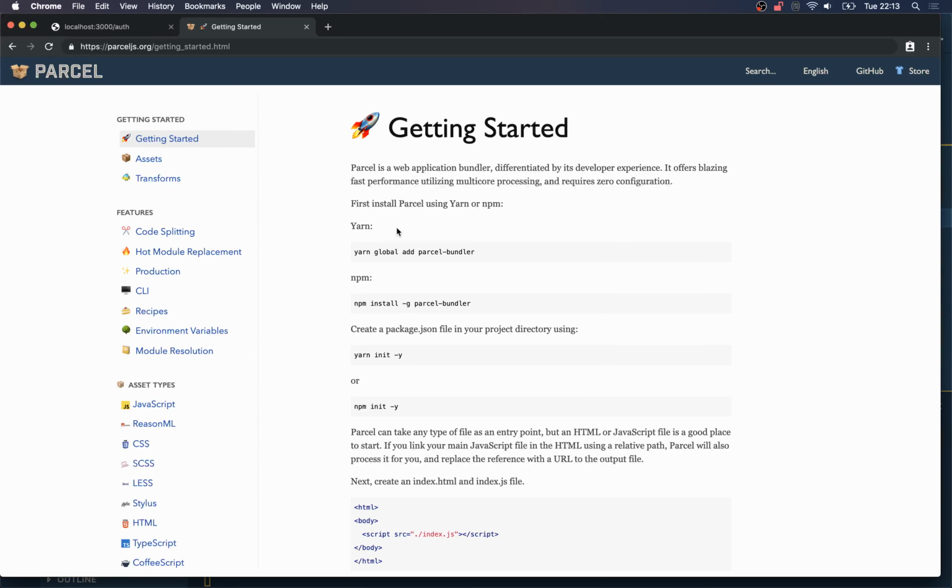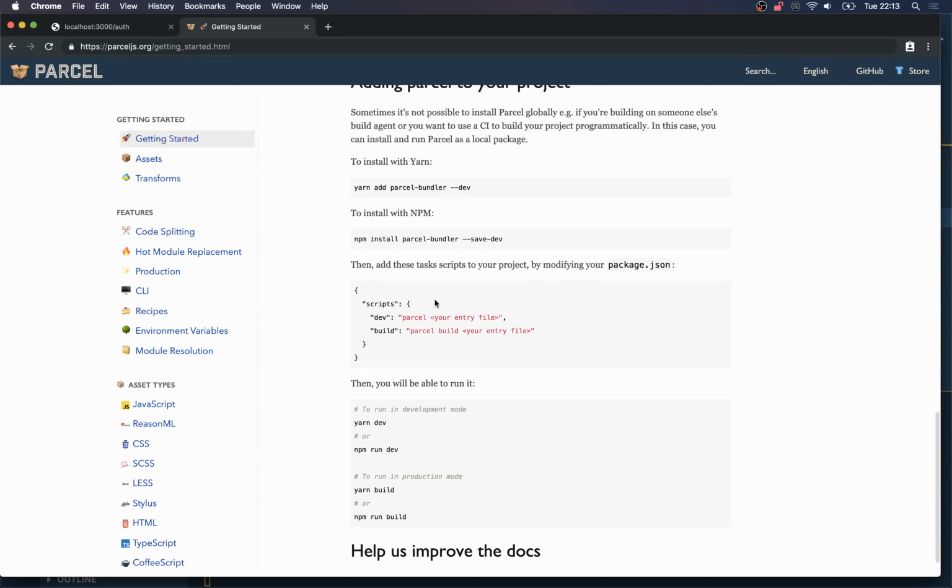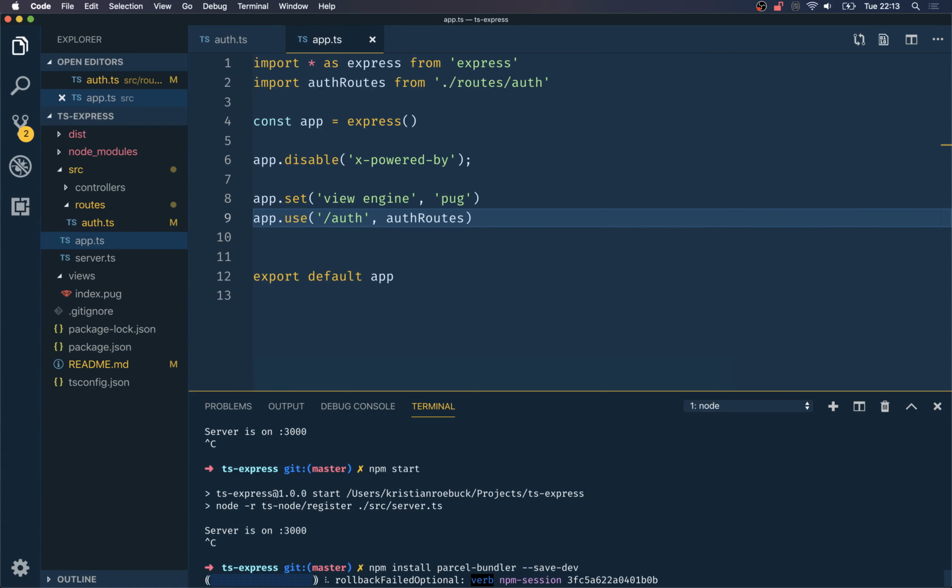Okay, so let's get Parcel installed. But let's not install it globally, let's install it as a dev dependency. So we'll stop the server and we will bring in Parcel as a dev dependency. And it's probably going to take a while given how much my computer's struggling at this moment in time.